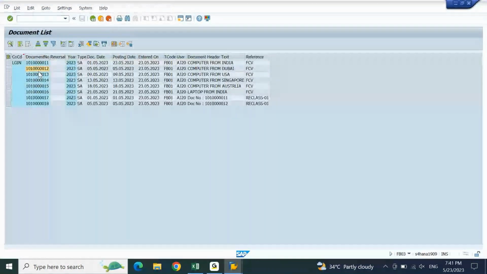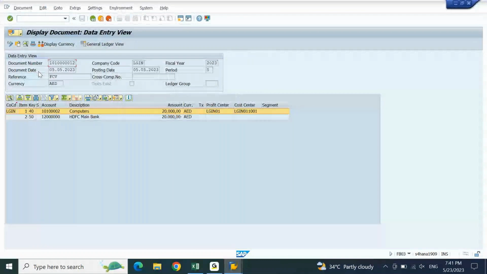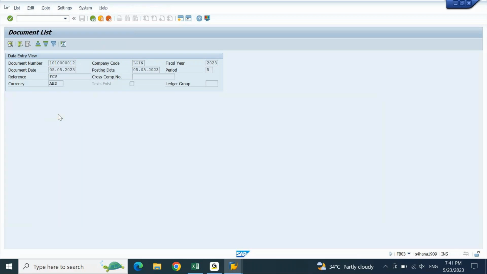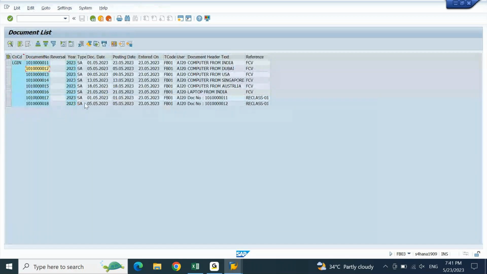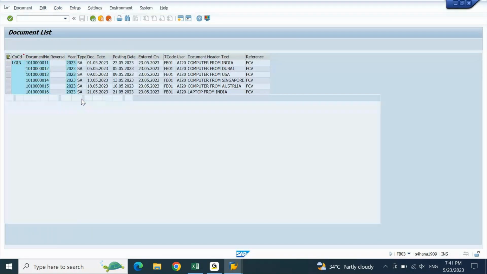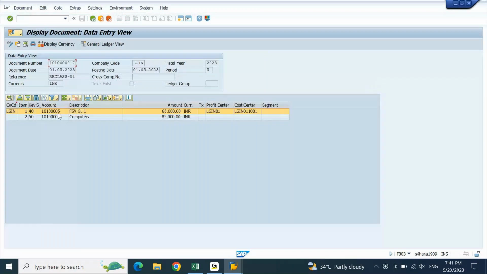But why are the other entries posted in computers account? First I posted in computers. Later I reclassified to this one. Okay, reclass. Okay, fine.